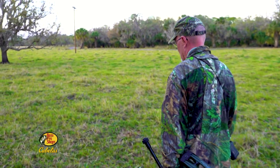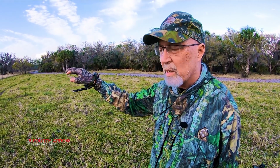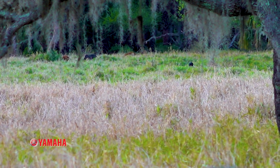Based on that hunt and the current hog sign, Clay and I decided it'd be a great place to try again. Well, heck, we're not 200 yards from the truck, and the creek makes a big bend back here, and I see a black hog all the way back there now, so plan's working good. Wind's in our favor. See if we can cut the distance.